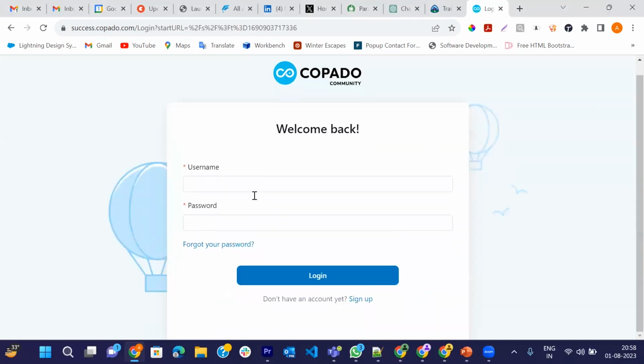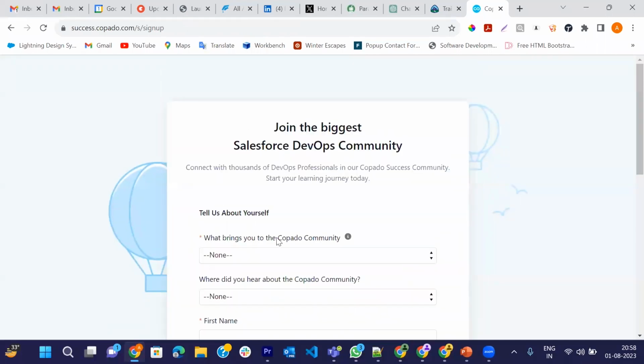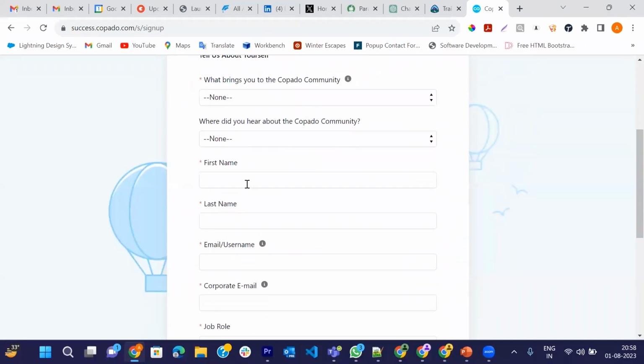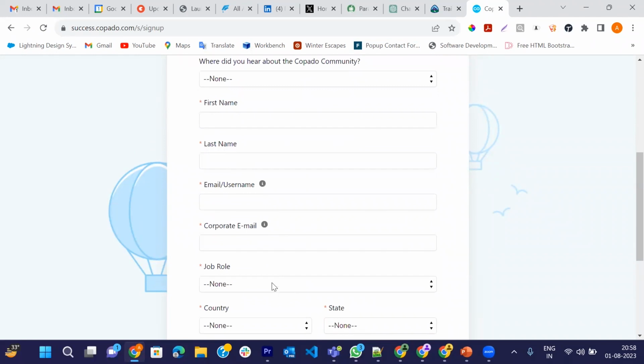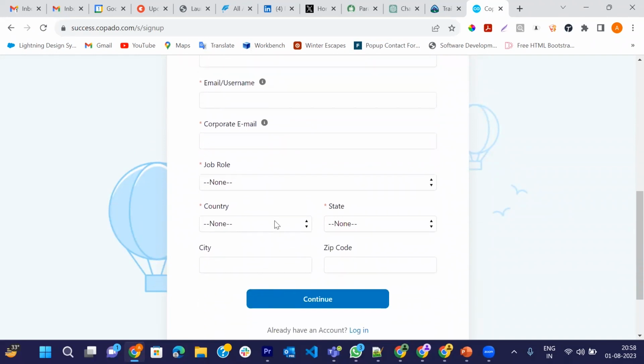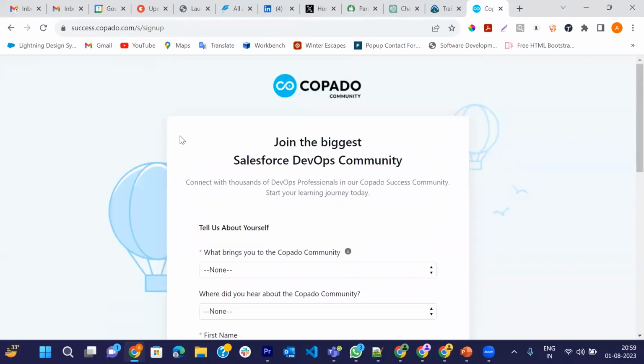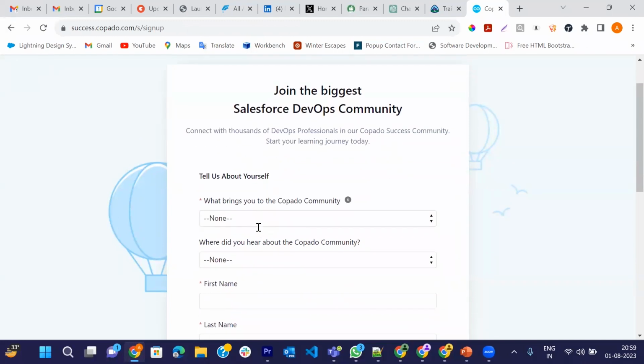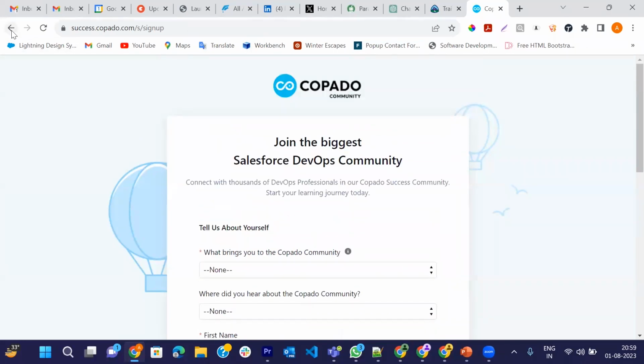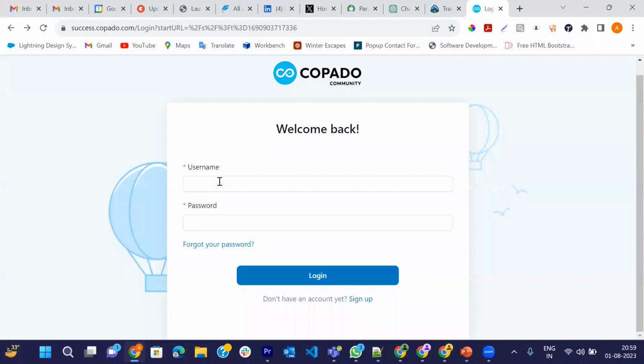Here you fill in all the details and create your account. After creating your account, just log in here.